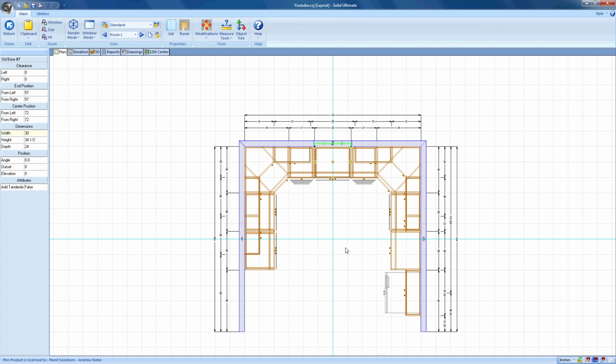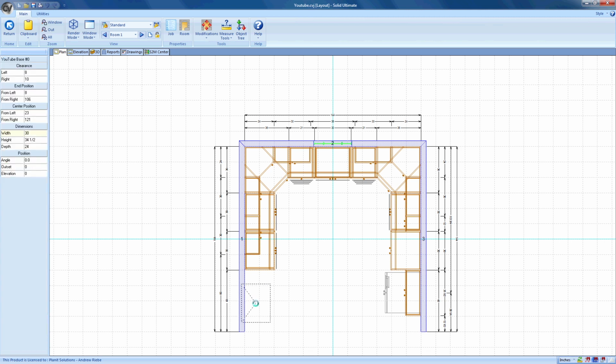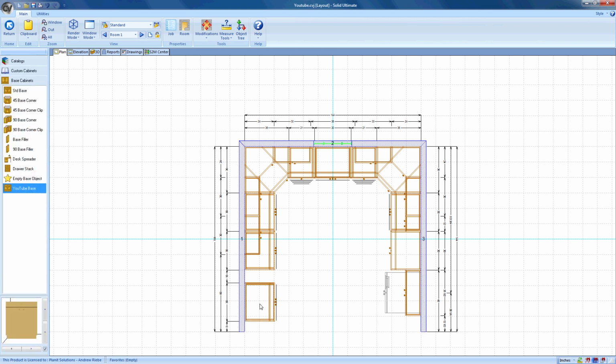If any errors would have occurred, or we tried to save our cabinet with the same name as another object in that category, Cabinet Vision would have let us know. So from now on, in this job and all others, we can just go to the library and drag and drop that object onto a wall. You've seen how easy it is to customize your objects and save them back into the library. In the next video, we're going to look at creating countertops.